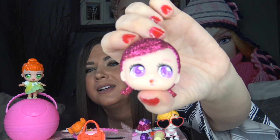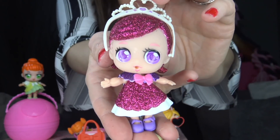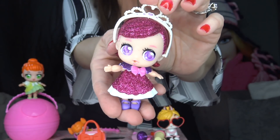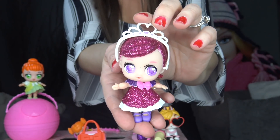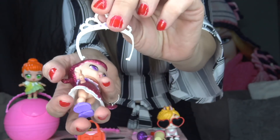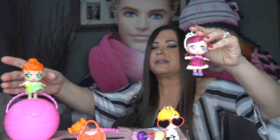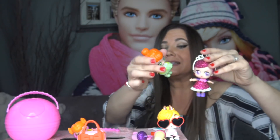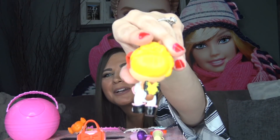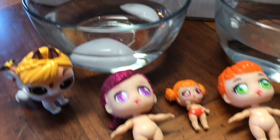She does have glittery hair and she's actually super adorable. Let's put her head on her body and get her dressed. Here's the final look — she is a glitterati with glittery hair and a glittery dress. She's super adorable. I really love the tiaras they came with and the shoes are pretty cute too. The tiara actually fits the dolls. These could be the best fake LOL Surprise dolls I have ever opened. I really love the set and the pet as well — my favorite part had to be the butterfly on the fake LOL Surprise pet.